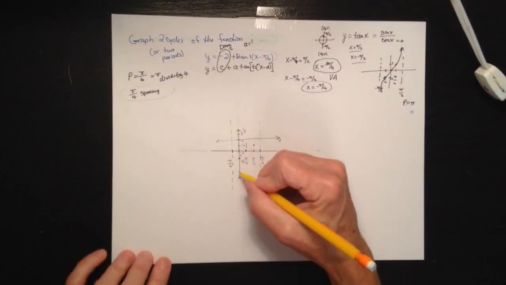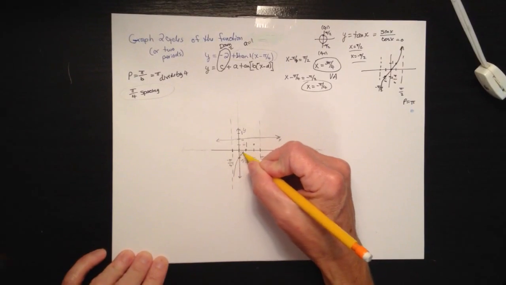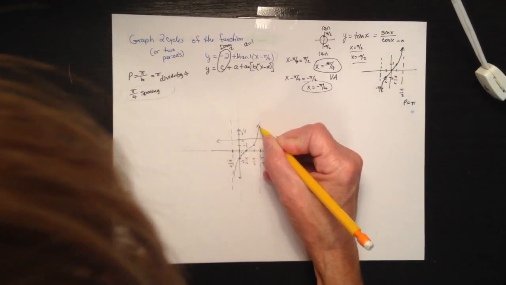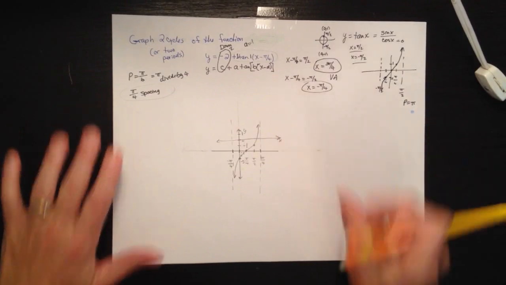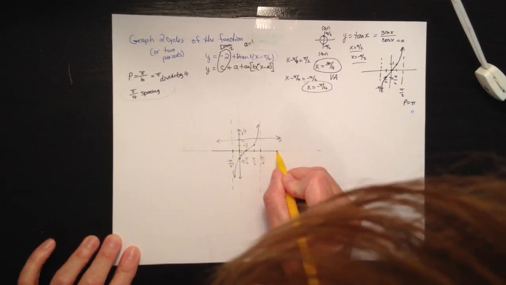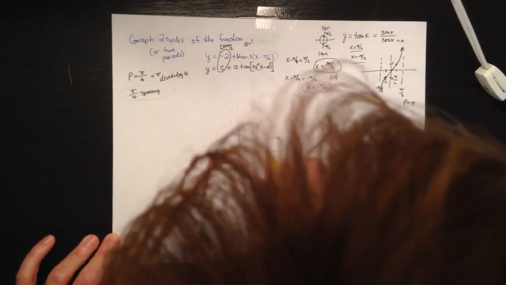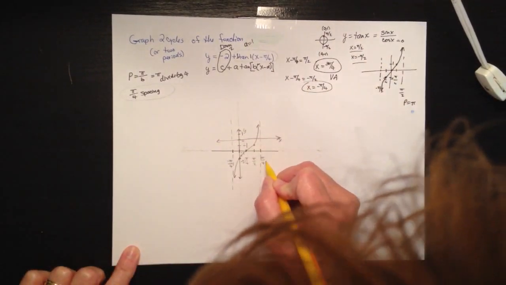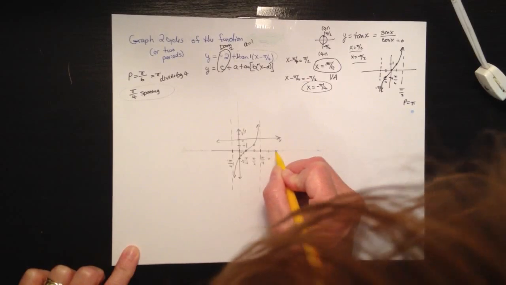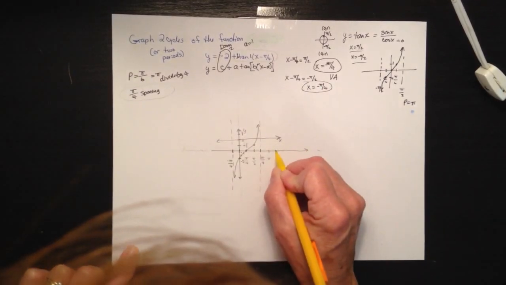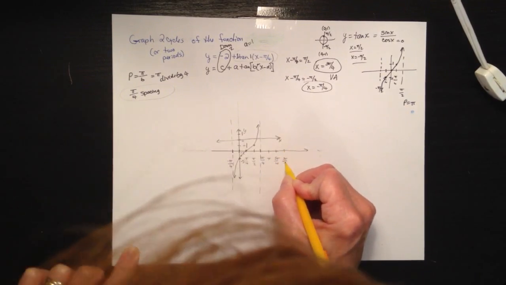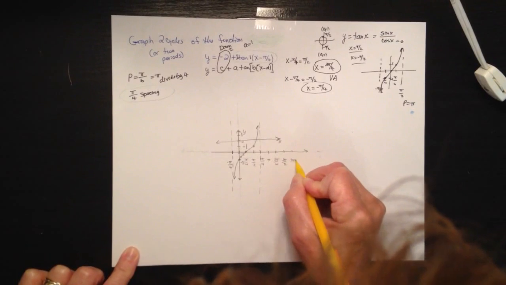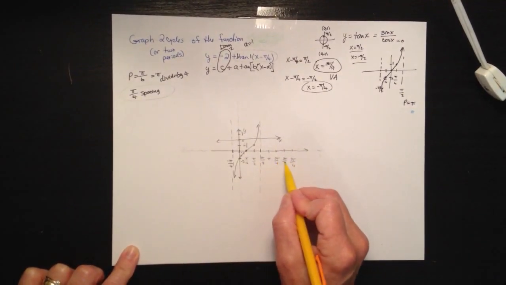Okay, so now we can fill in our tangent graph. It'll look like this. This is what my tangent graph looks like. They wanted 2 periods, so I'm going to keep going down my x-axis here, or what used to be my x-axis. It's still the same axis. So right here, another pi over 4 would put me at pi. Let's see, I'll just add some more spacing. Then 5 pi over 4. 6 pi over 4 is really 3 pi over 2. And then 7 pi over 4.